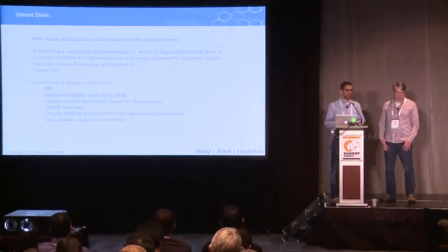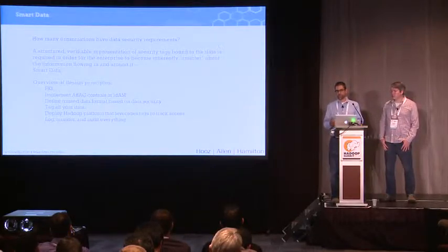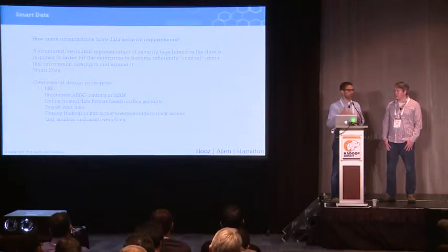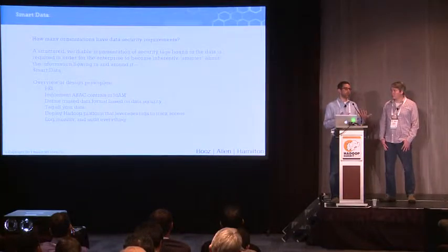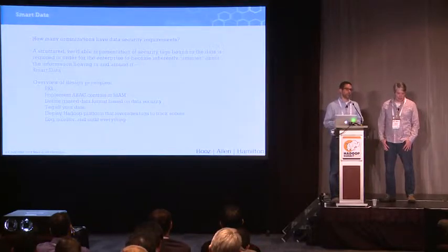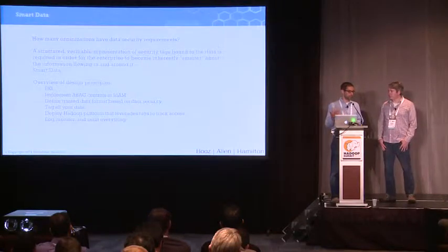You have to be able to tag all of your data, which sounds simple, but in practice actually is quite difficult. You have to make decisions up front on what data sources you're going to take and how you're going to tag them. There are ways to apply different regular expressions to say, if it includes a social security number or a credit card number, and we know that because of this regular expression, you could tag it a certain way. But the sophistication level of the tools that are out there right now isn't high enough to do that in an automated fashion.